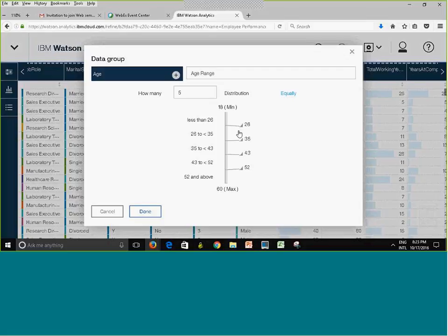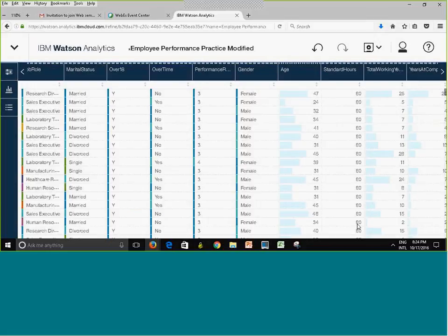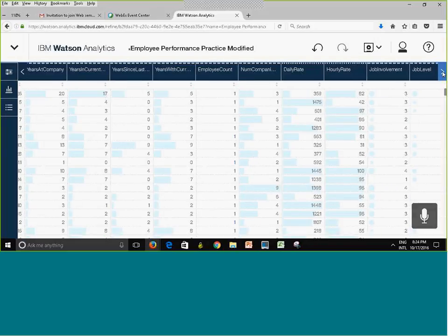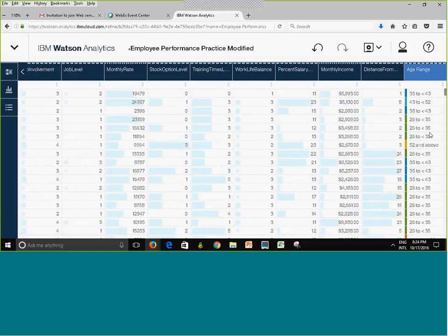So I have approximately the same equal width right here, regardless of how many people I have in each age range. That's what it did. And if I want to, I could go ahead and change the number of ranges, but I'm going to leave it as is for now. I'm going to click on done, and it's going to add a new column all the way at the end, and it's going to call it the age range. I'm going to scroll down. You have to scroll all the way. See this? This is what I just did. I just added a new column, and I called it age range.